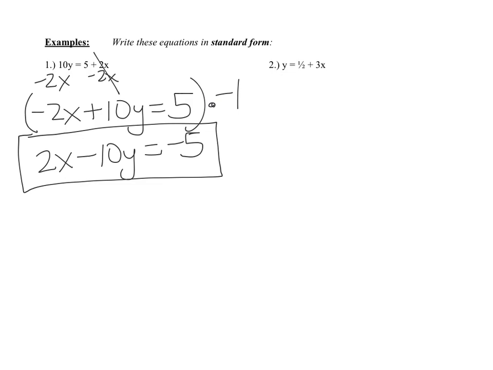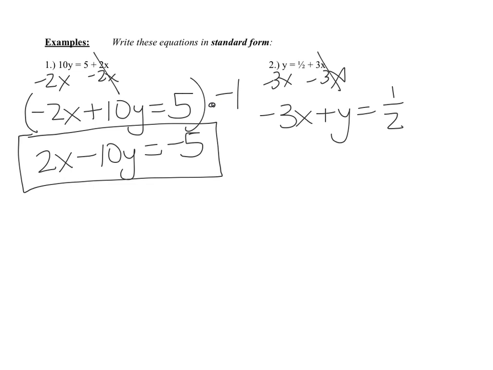Let's get the x with the y. So we're going to subtract 3x. Subtract 3x. And what I have is negative 3x plus y equals 1/2. Notice I put the negative 3x first because I need x to be first. So now I've got 2 issues here. Issues that I wrote down for 2 and 3. The tips for 2 and 3.